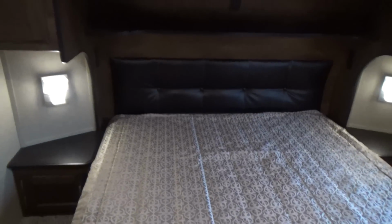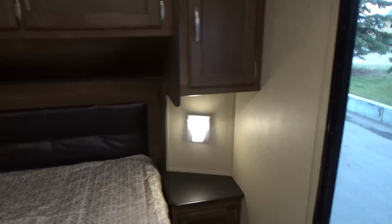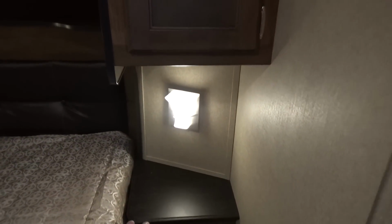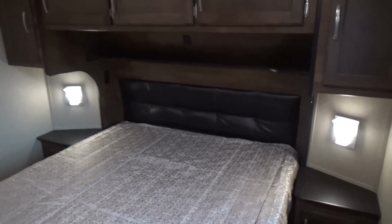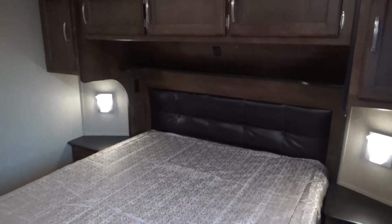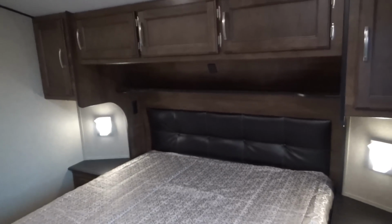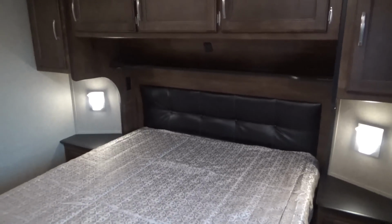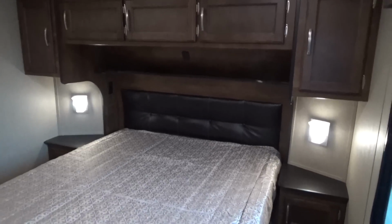And where Grand Design has really won is in their bedroom side table configuration. In a lot of manufacturers, if there isn't a wardrobe, what they do is they do these cabinets that hang down beside the bed all the way down. You do not get a table. But what I don't like about it, and I've slept in lots of RVs over the years, is you're sleeping in a tunnel. And literally you've got like 3 inches from the end of your nose when you're sleeping at night to a wall. And if you're any bit claustrophobic or you want to let your arm hang off the side of the bed, this is the best setup.